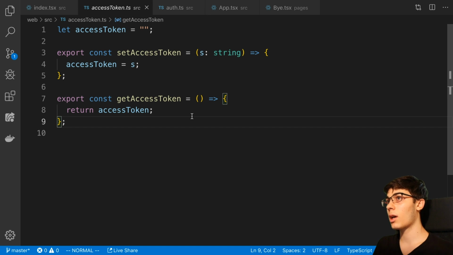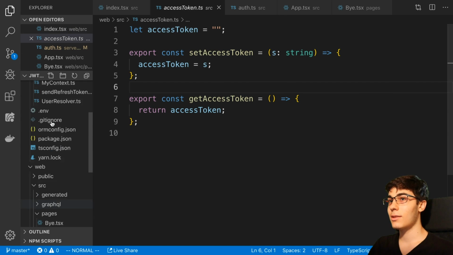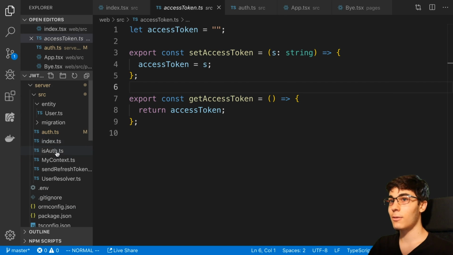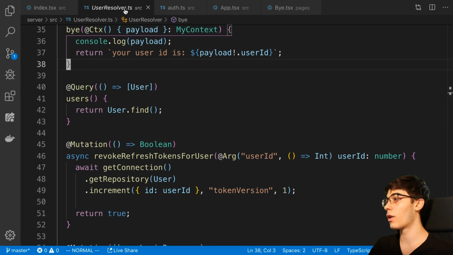So both ways work. It just depends on your use case whether you want to read from a token or just get the data from your server, because maybe you don't want to actually put this data inside of a token, because note, all the data inside of a JWT is accessible, it's public. Alright, so with that said, let's go ahead and add this. So we're going to start with creating a new query in our user resolver on the server.